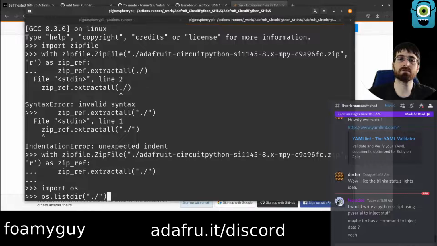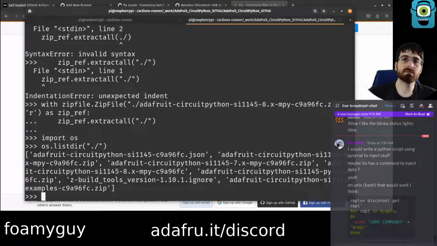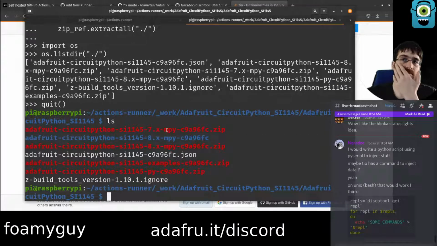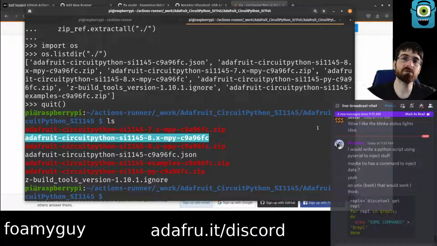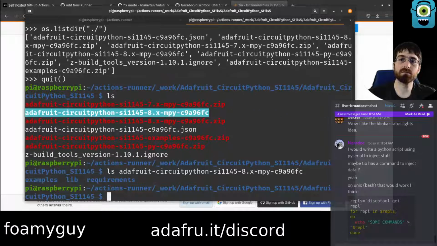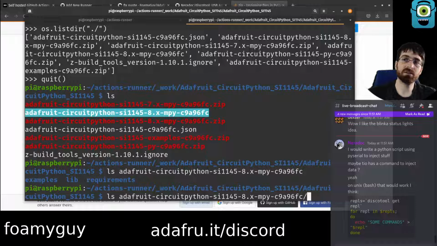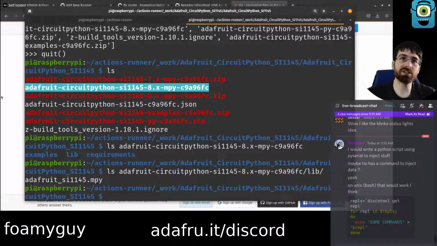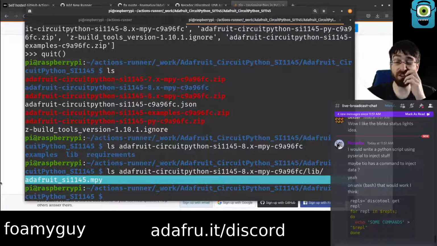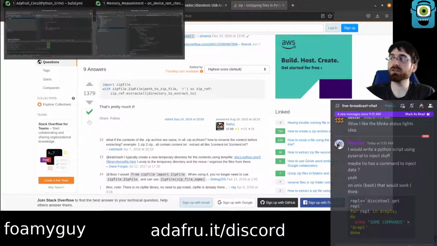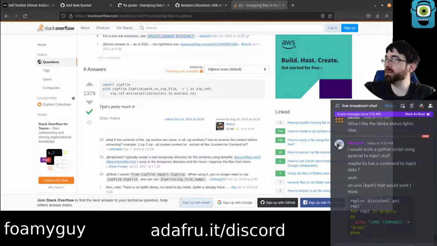Lister. Okay, now we have a folder. Inside of there, it has lib. Inside of lib, it has the MPY file. Eventually, we're also going to need to work this out for modules or packages or whichever one is multiple files. Right now, this pretty much is hard-coded to work with only a single MPY file.